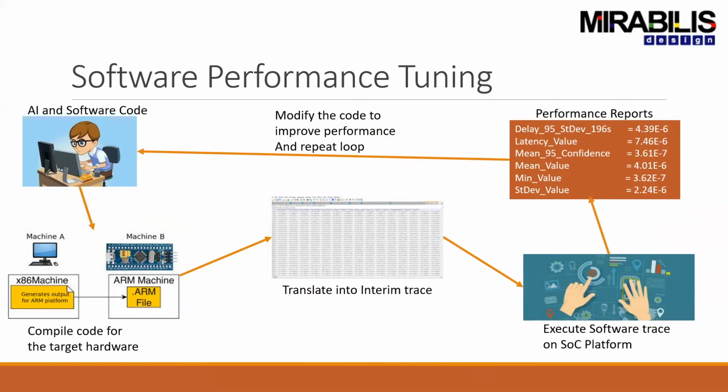Why is this unique? Today, most models that you get available will only tell you if your code has been executed. It does not tell you what is the quality of service, how much time did it take to execute, how much was the power consumed as a result of execution. This is the first solution that focuses on software performance tuning. And this forms a major aspect of what you can extend your architecture exploration model.